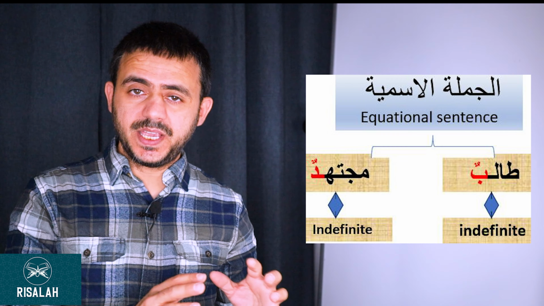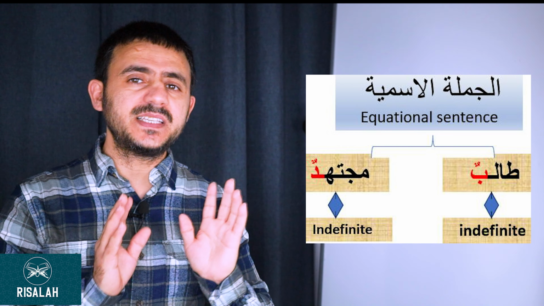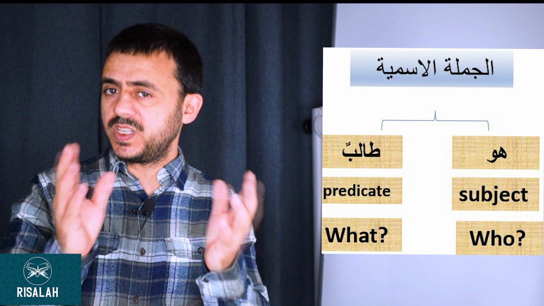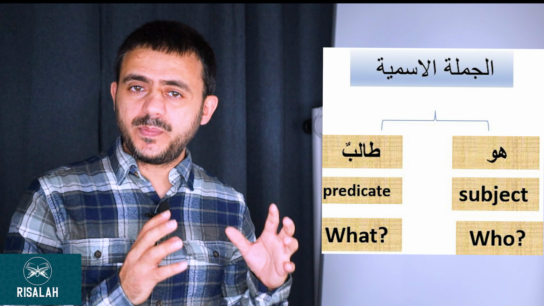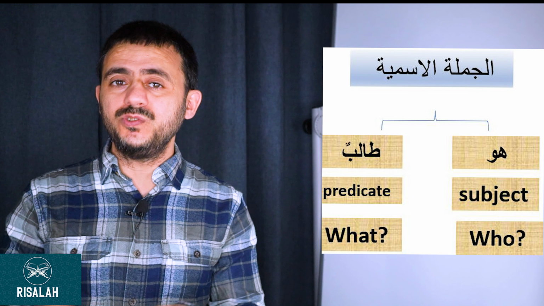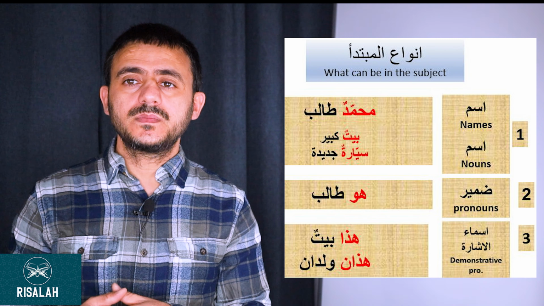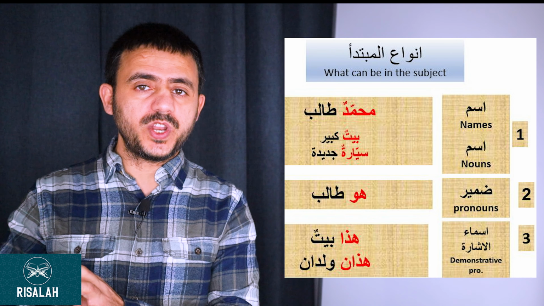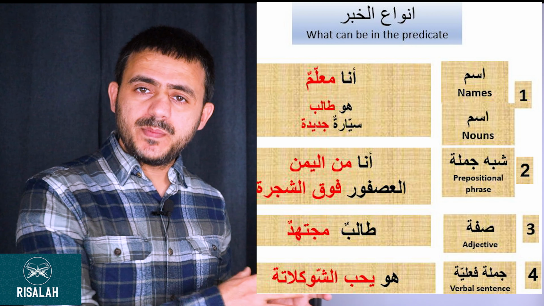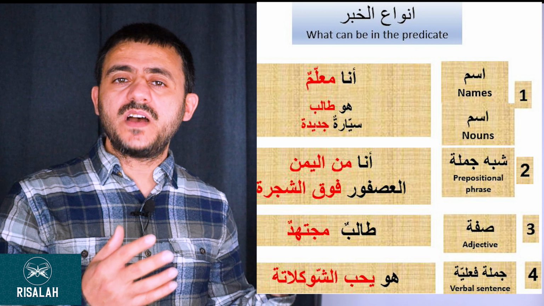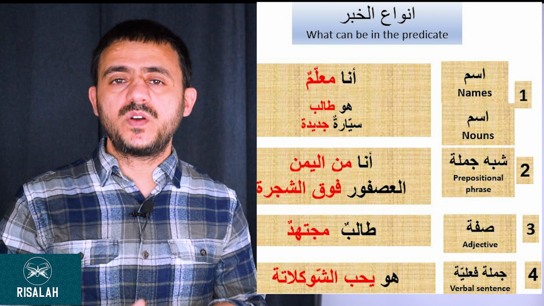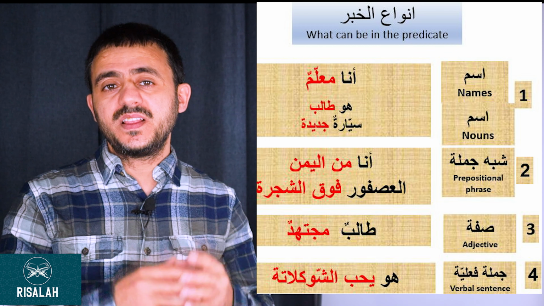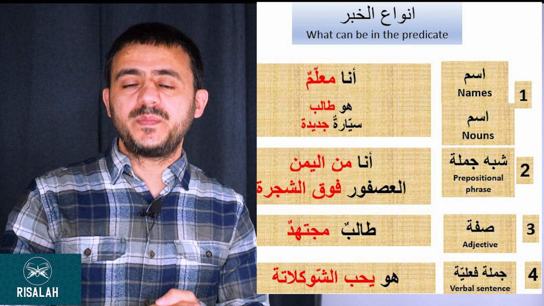Now, there is a lot to say here. Let's go back again, do a quick recap. Equational sentence is this sentence that starts with a noun or the subcategories of nouns. It has two main parts, mubtada and khabar. Mubtada is subject, khabar is the predicate. What can be in the mubtada? Only nouns or subcategories of nouns, pronouns or, for example, demonstrative pronouns. Go to the noun categories video where you can discover the different categories of nouns. Now, in the khabar section of the sentence, that's where you have multiple options. You can have another noun, an adjective, a prepositional phrase, an adverbial phrase, or a verbal sentence, a whole sentence that starts with a verb. That will be another video of the other kind of Arabic language sentences.